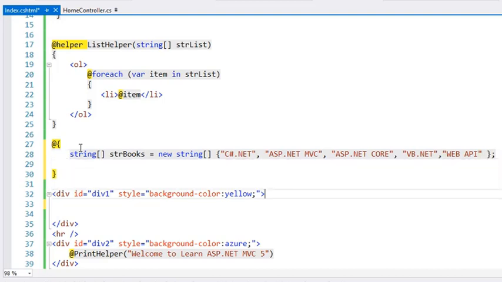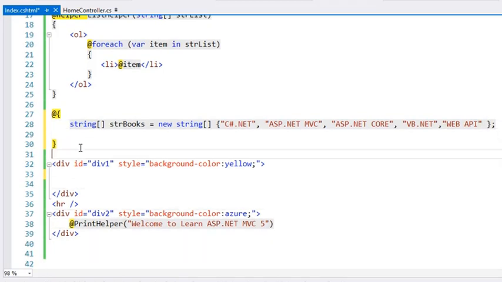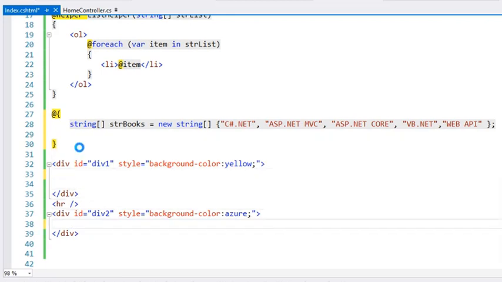So this is the list. We want to print this string of books inside the div1.